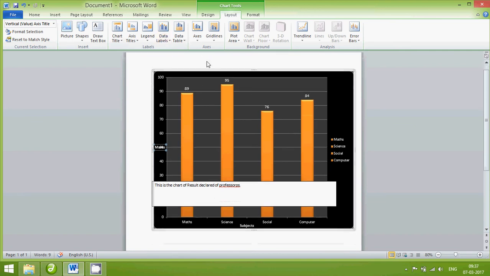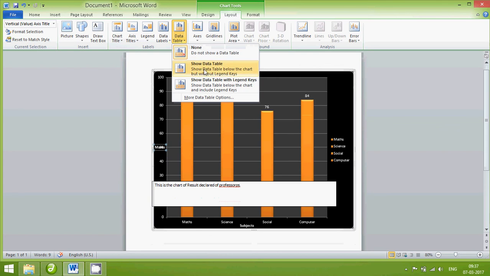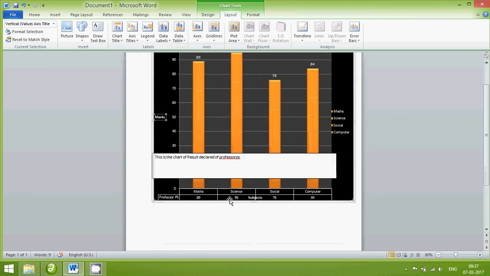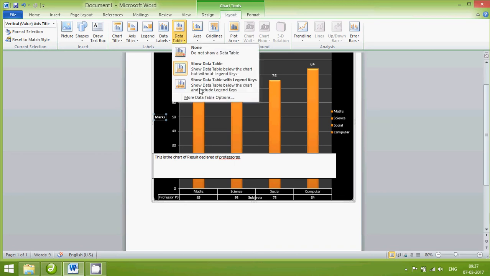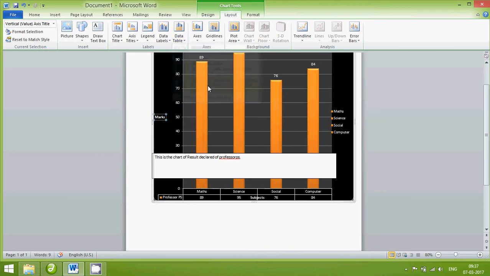And if you want the data table, select the data table, show data table. The data table will appear below the chart. If you want this data table with legend keys, then legend key will also appear on the left side of the table. So these are the options of the label.